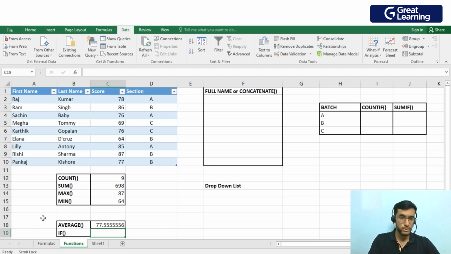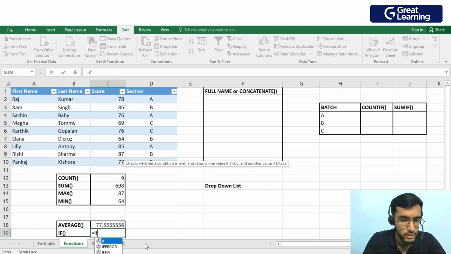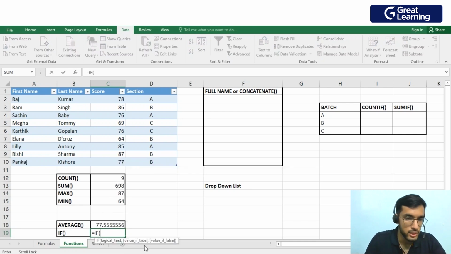If I have to put an IF function, I'll put it as IF, tab. First they ask for the logical test. Here we'll say that if average is less than 75, then we'll put a comma, and they're asking what the output should be if the value is true, like if the average is less than 75, what output do you want the Excel cell to give.